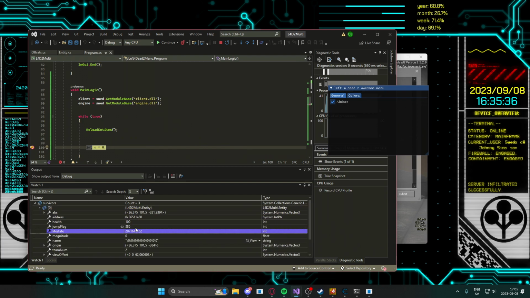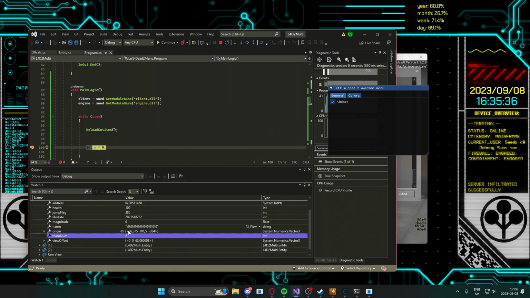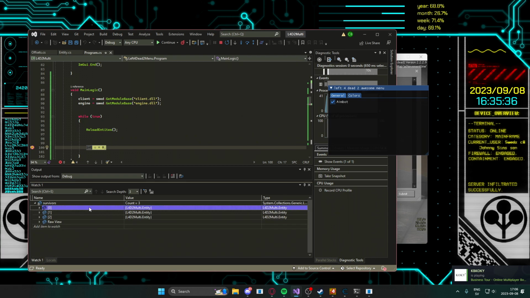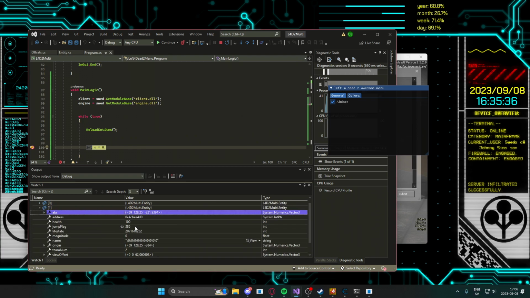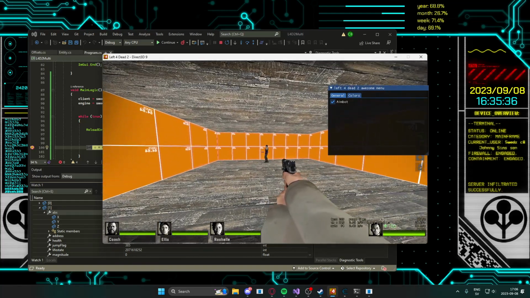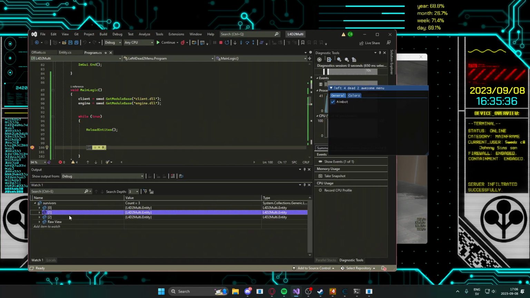So here we see some health, we see a jump flag, we see a life state of a very big value, but it's greater than 0, so he's not dead. We have a position. We even have a view offset. We have a team number, and it's 2 because it's a survivor. Let's look into the others. So they all have 100 health, and in the game they should have 100 health as well. We also have a zombie here, so let's take a look if the breakpoints also hit the zombies.